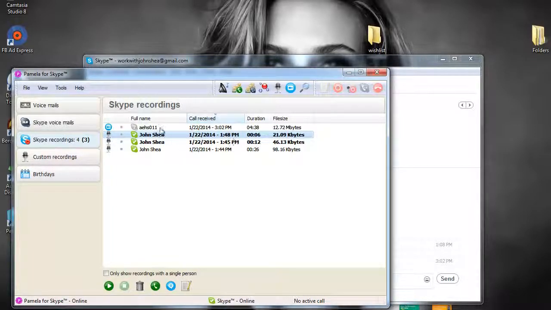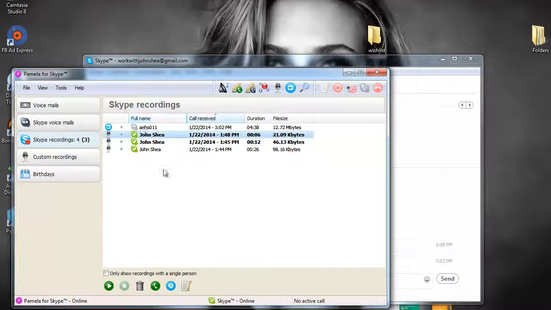When you instantly make your call, Pamela actually ties into the API of Skype. There were some rumors, I think, at one point that they were going to be taking away integration with Skype, but that didn't follow through. So if you see any warnings about Pamela, telling you that you're not going to be able to use Skype as of December 2013, well, that's not the case. Skype actually decided to allow the integration with some of these other apps and recording software, so that's not something you should need to worry about.